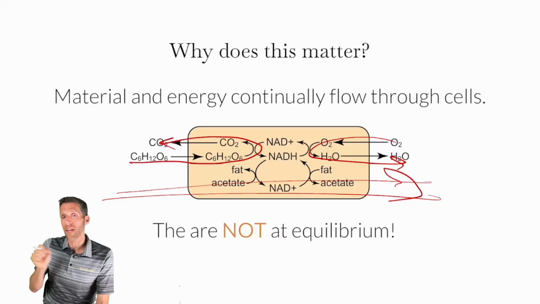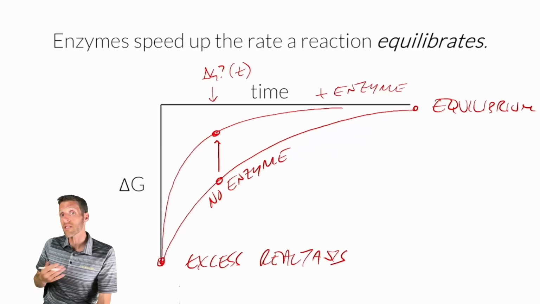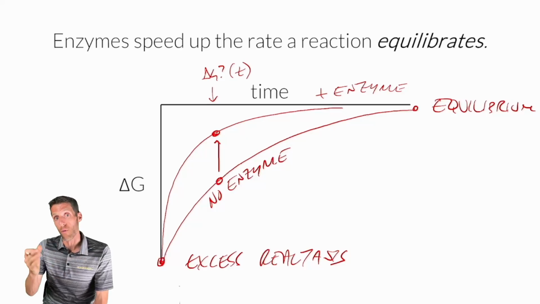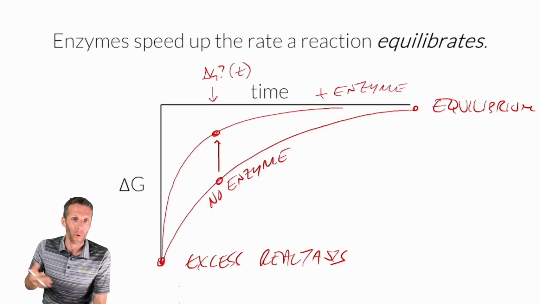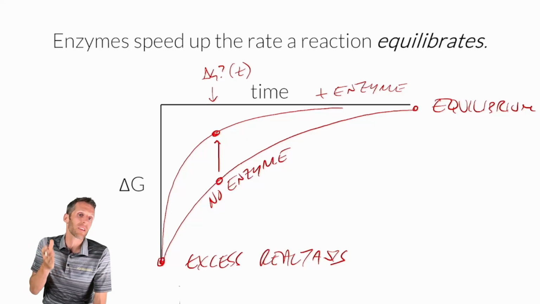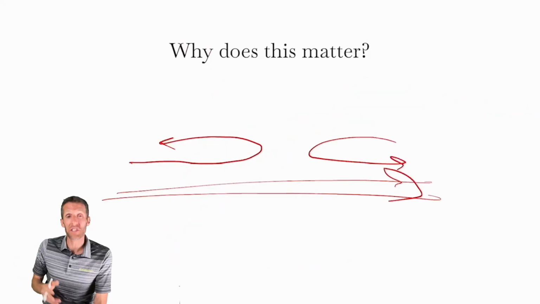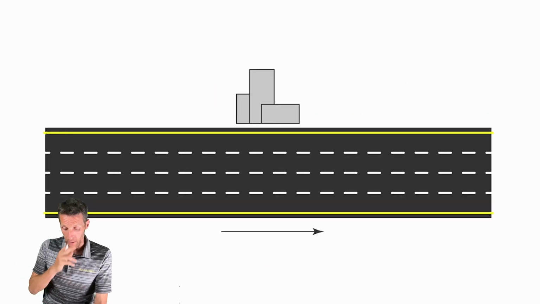What that means is when we're thinking about an enzyme in a cell, we should actually be thinking about something more like this scenario where the system is equilibrating somewhere, rather than some static endpoint where we're asking, what did the enzyme do to the overall reaction? We're actually asking, how does it cause it to equilibrate quickly, or more or less quickly? So let's actually illustrate this with a physical example.